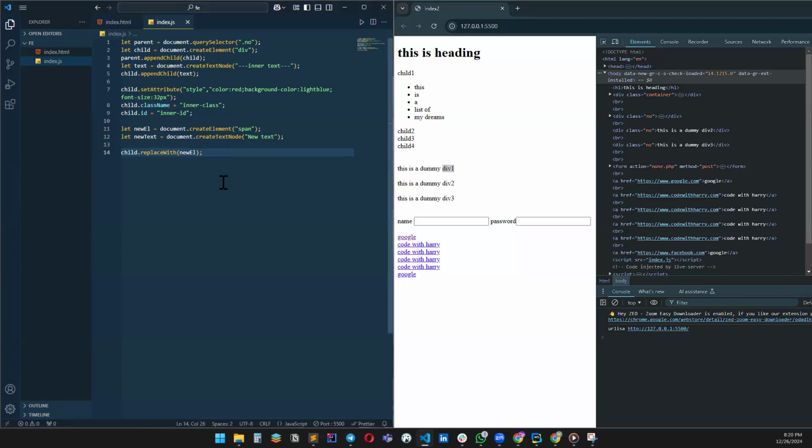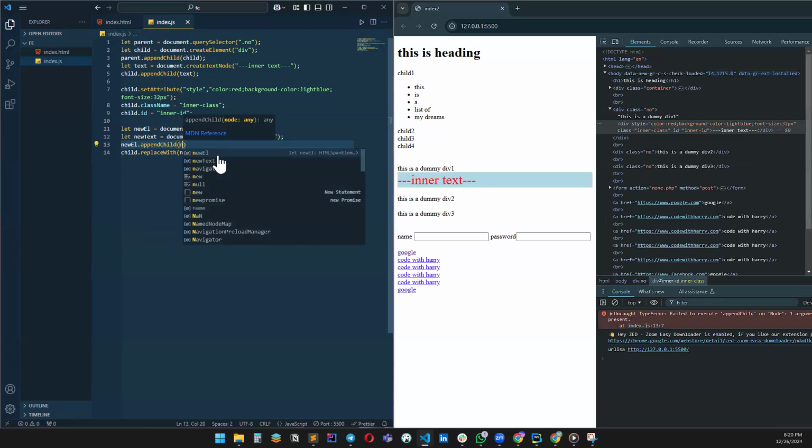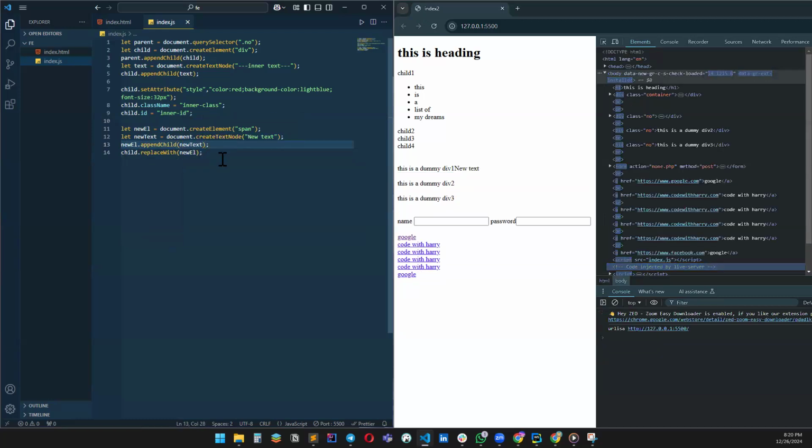My point is that you have created a text node at line number 12, that is new text, and you are not using it anywhere. You have to append that new text inside the new E1. Are you getting my point? That's why we are not getting any text in the browser right now. Yeah, I see. Now save, look, now you can see new text is coming.